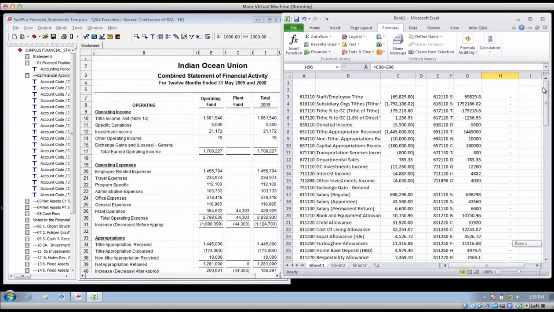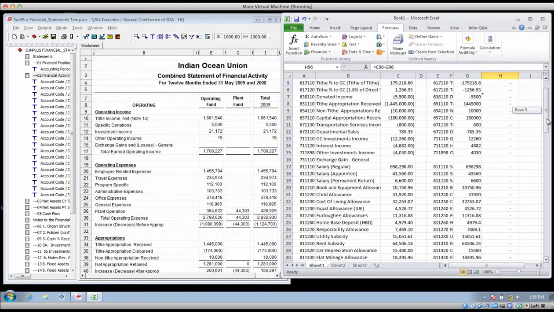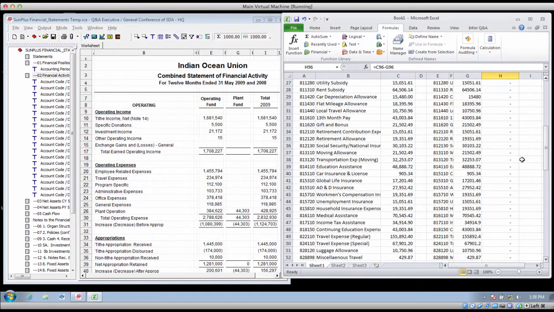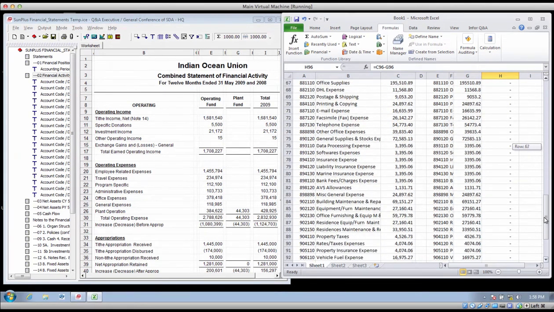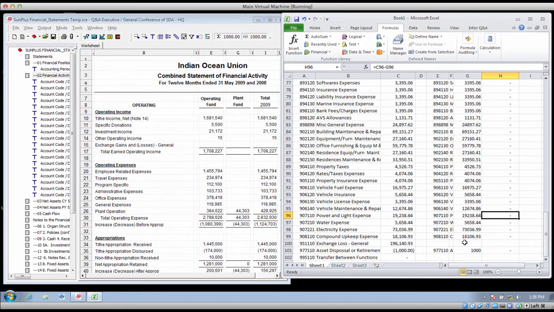Now, we've done it all, and we can see there are no values in this account. 75110 has a zero balance. Nothing was brought over, and it looks right. Looking down this row, you can see all of those are zeros. And when we get down to here, we see that we do have a value of 196,140 that is nowhere over in the income statement.